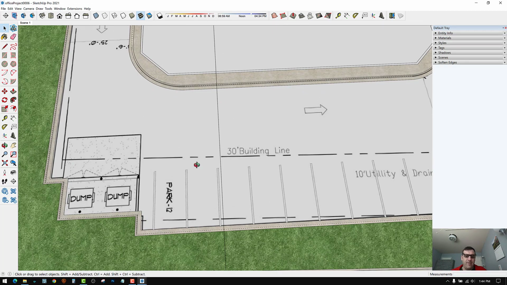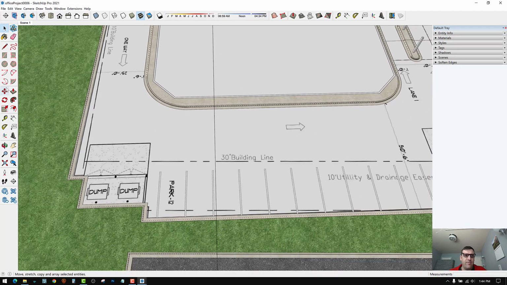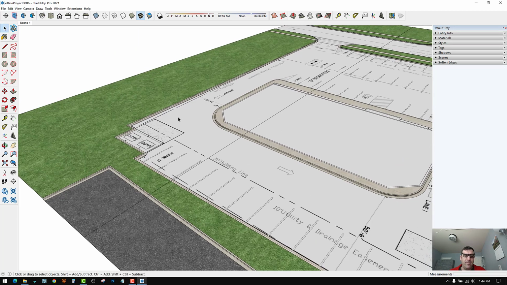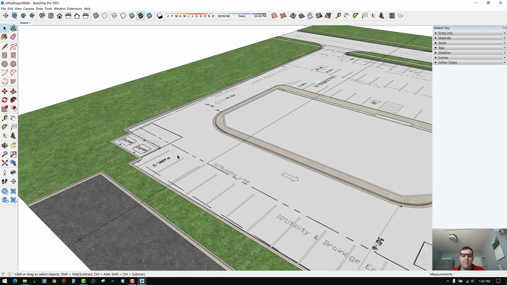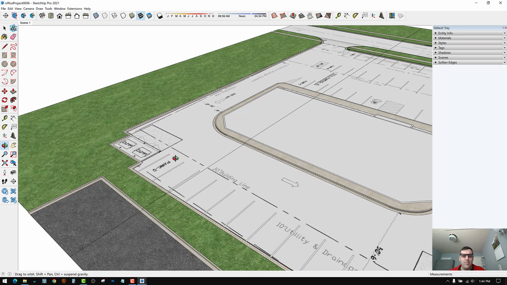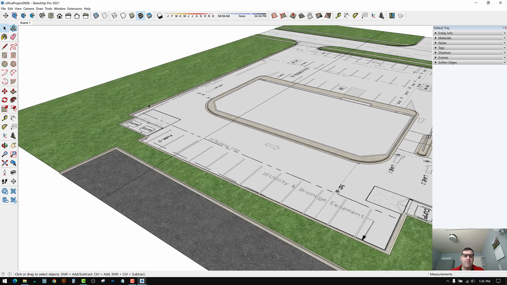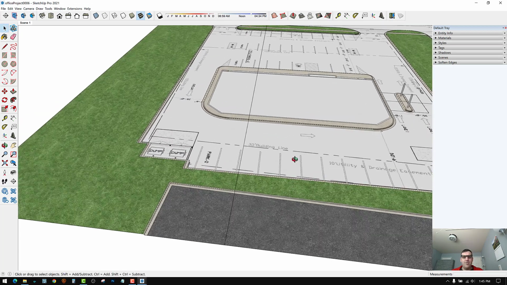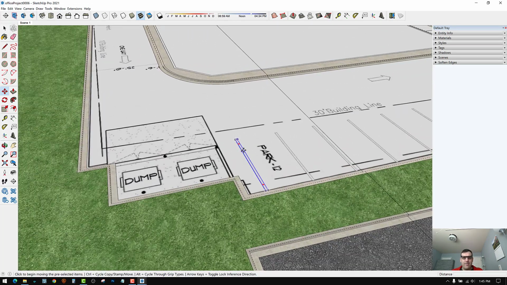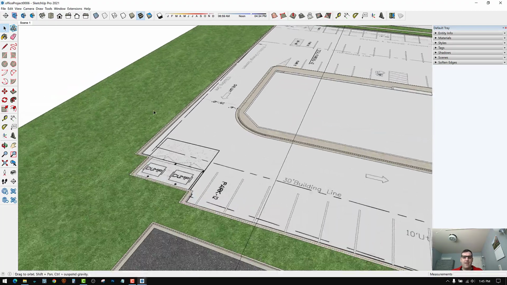For select, move, rotate, scale, it's a good idea. A lot of software uses Q, W, E, R. Q would be select, W would be move, E is rotate, and R on the keyboard is scale, so they're all right by where your fingers are resting on the keyboard. So you can switch very quickly between select, move, rotate, scale, really quickly. And that's always seemed to help me out a lot.